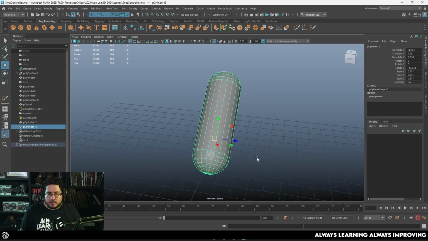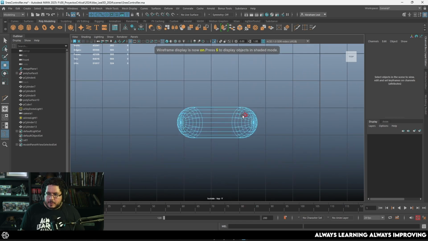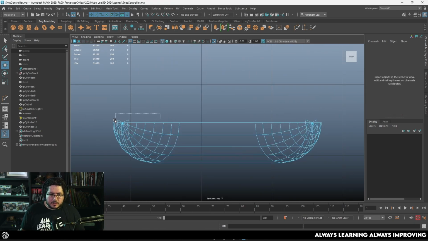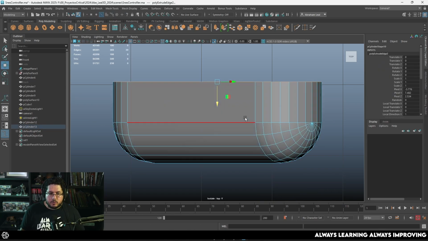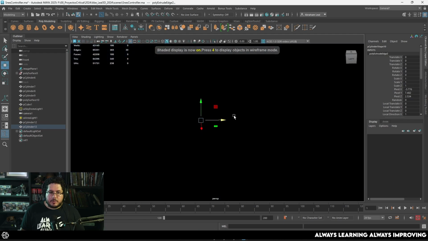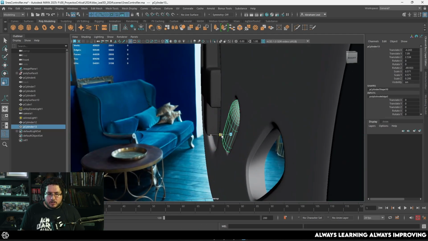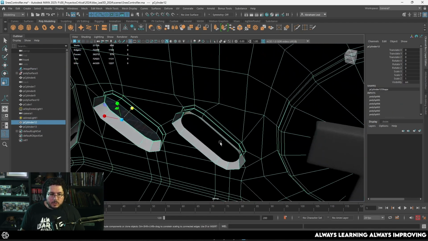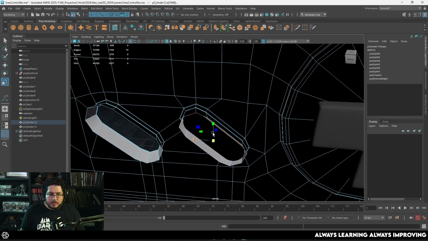Now on this one, one thing that we're definitely going to do is go to the top view. We're going to grab this pill, and we're going to delete all of these elements right here. Grab these as well, these as well, goodbye. Now this one, Control E, and we just extrude in. That's going to give our button a nicer flat effect. These ones are usually a little bit flatter, so I'm going to flatten it a little bit more right there. And if you want to, you can close in the edges right here. So I'm going to close this in.